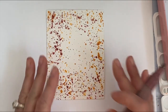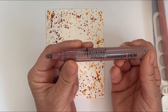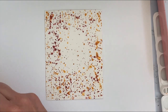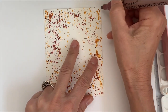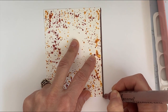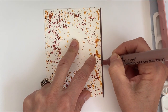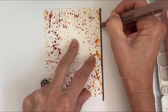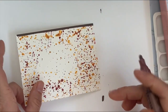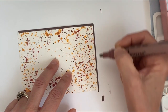Okay, after this dries, and it's very dry now, I like to use the Artistro painting, or these paint marker pens. These are fabulous. This is a medium point. And after you've shaken it really good and you see that it's coming out, this is just a nice brown color. I'm going to go ahead and let it run across the edge right there. And it's coming on pretty straight because I'm leaning on the edge of it. So you can make this as thick or as narrow as you like, but this is my frame. So I'll go ahead and turn it and continue to do all the way around. And when it gets on the card, it's going to look really fun.